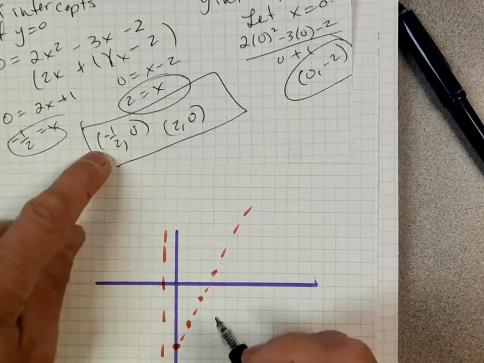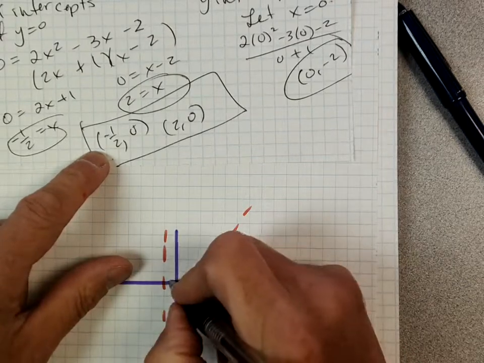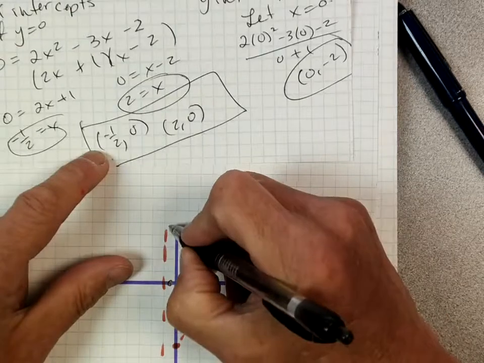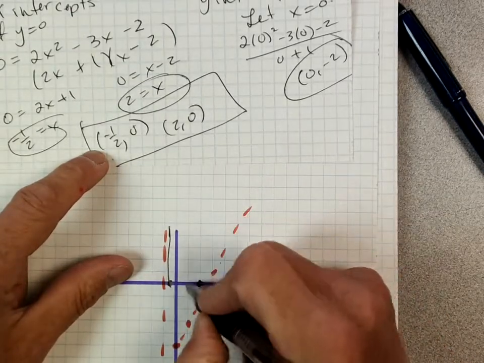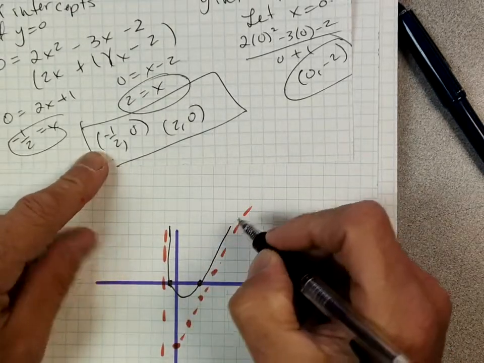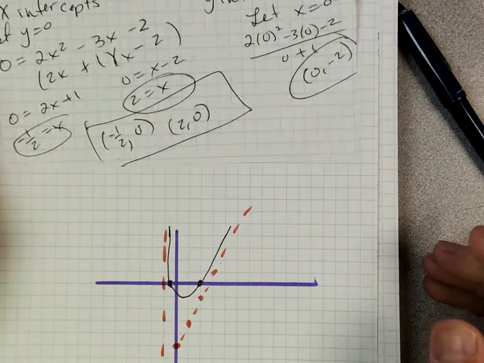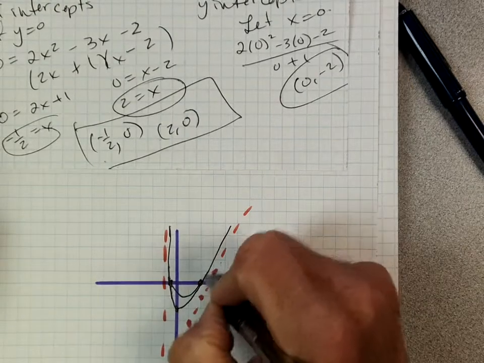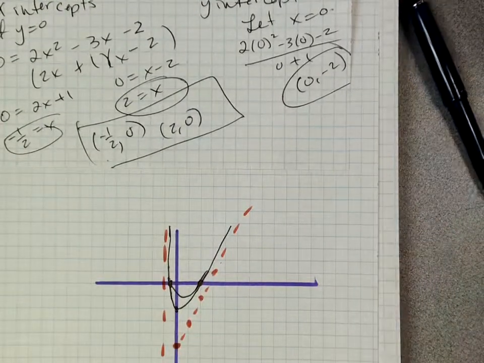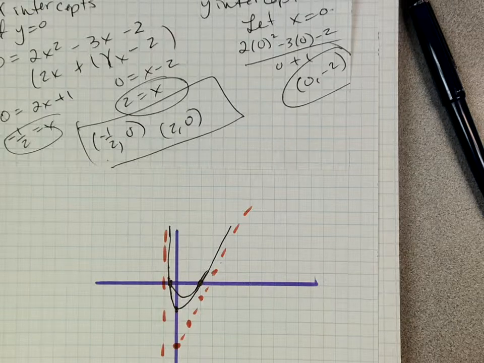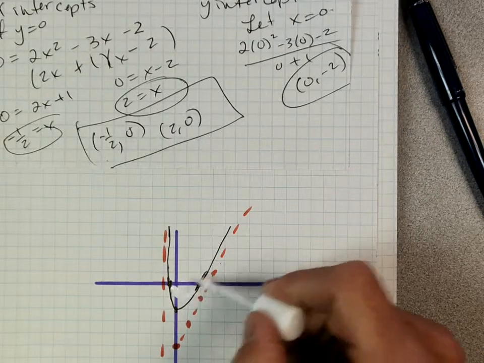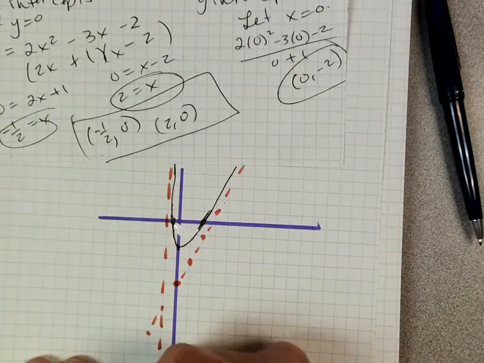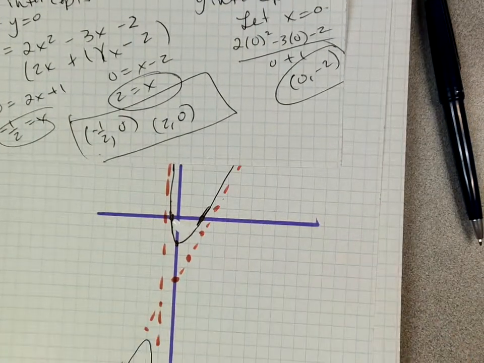We're going to have, let's see, -1/2, 0 is one of the x-intercepts, so that's right about there. And 2, 0 is right about there, right? We know the graph from our calculator looks something like this. Scoops down like that. And then we have a y-intercept of 0, -2, oops, I kind of missed that one. Well, that's all right. Let me put that one in. That would have helped me. There we go. That's better. And then the other one just folds right in like this, and then you get the graph, okay?